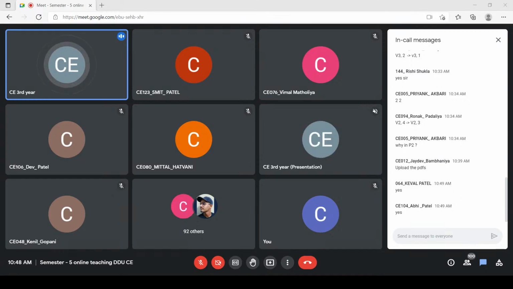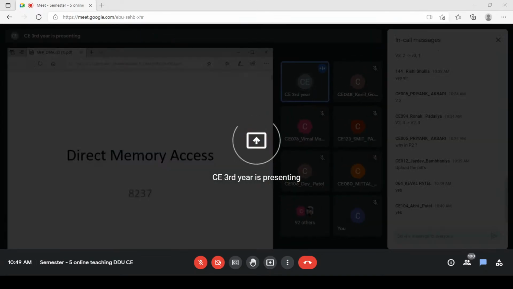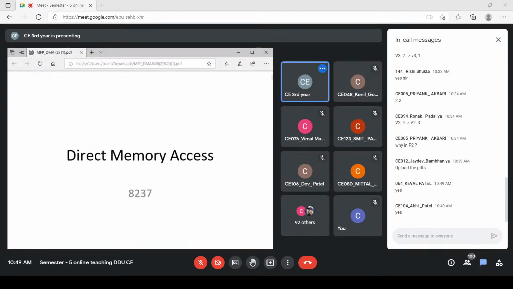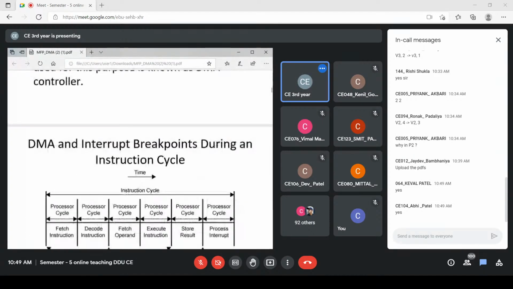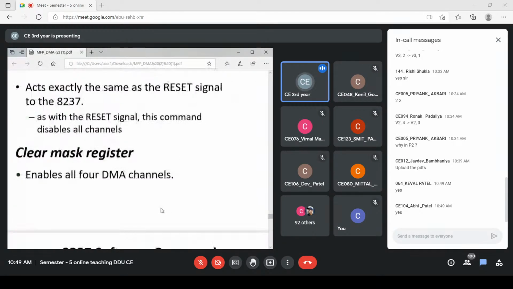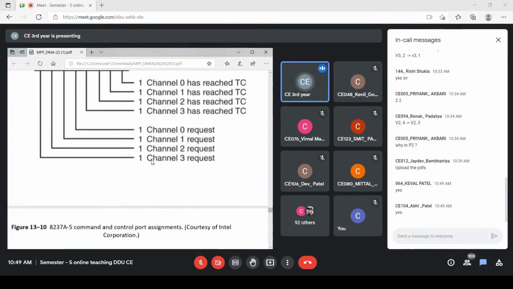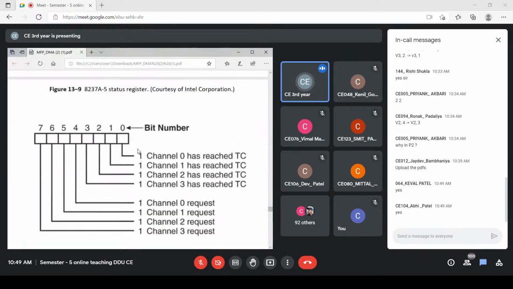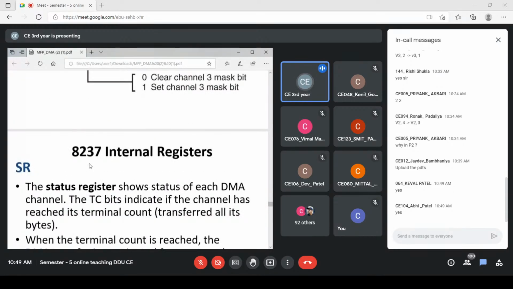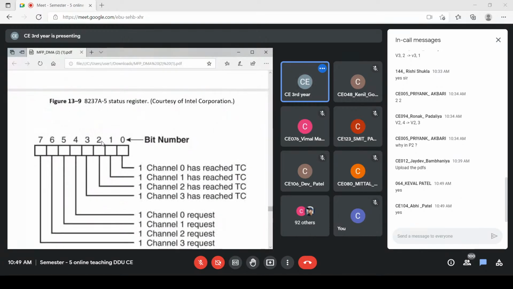Let me know if the screen is not visible to you. So what we concluded last time, that we have various registers, and we learned about the uses of those registers, right?